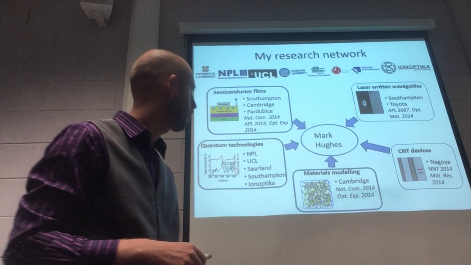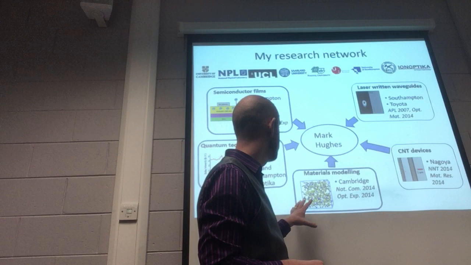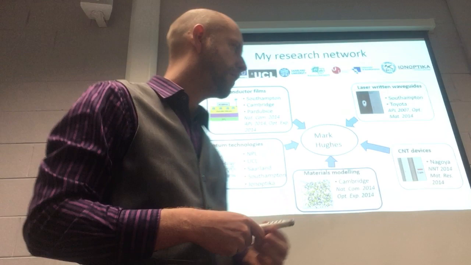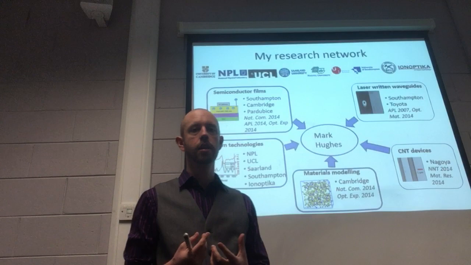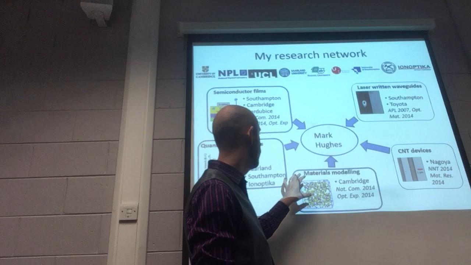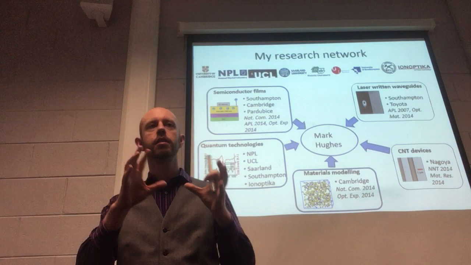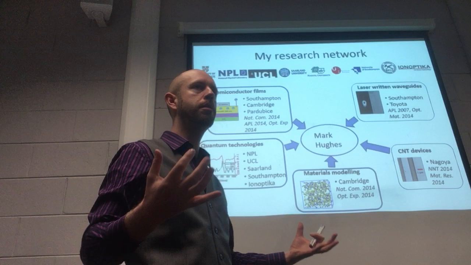Another project I worked on with Cambridge was modelling materials. So this is a type of first principles modelling where you take a cube of atoms of whatever material you want to investigate, and you use something called ab initio modelling. So basically you program in the state of every electron of every atom inside that cube, and then you can let it relax down to its lowest energy state, and using that you can predict the material properties of the material you're investigating.